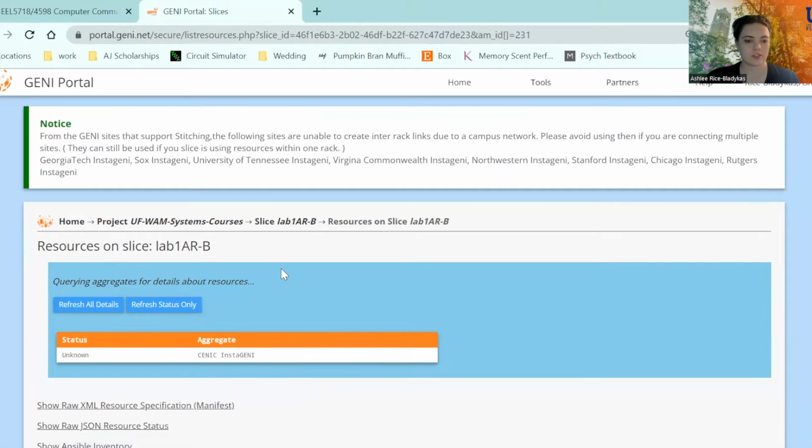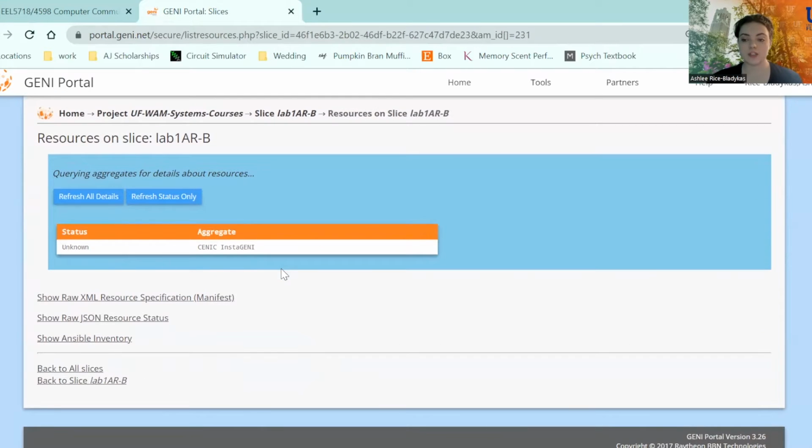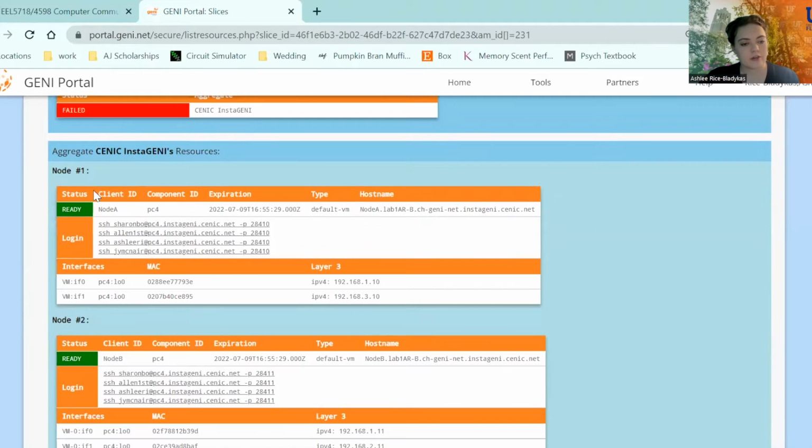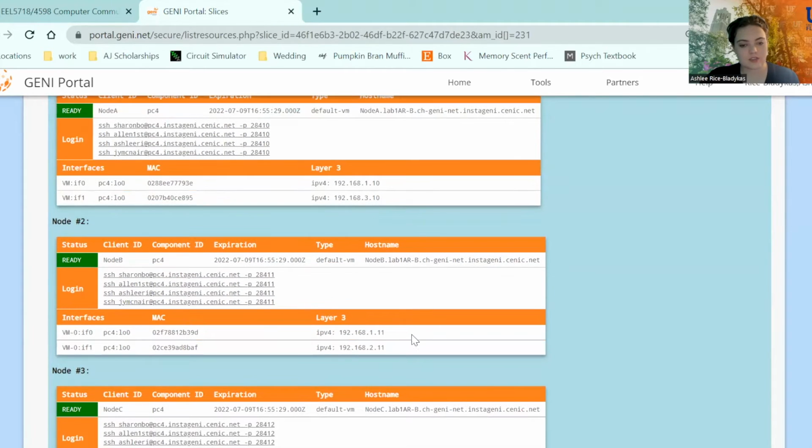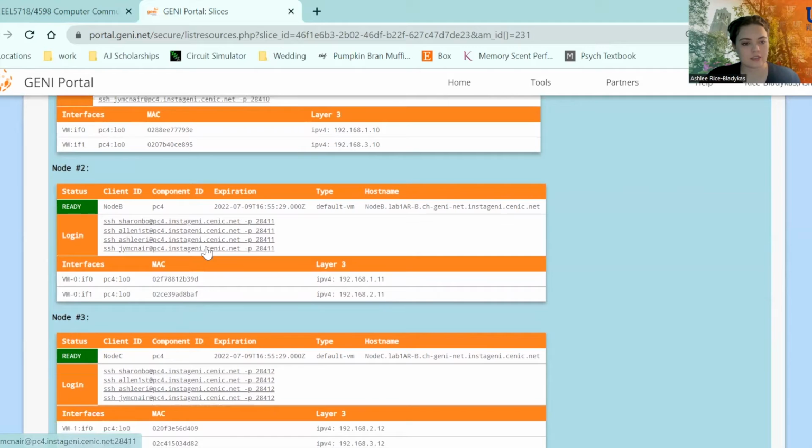You see it turned green there for just a second. But the details page here is going to show us the IP addresses, the login information used to access the nodes via the PuTTY terminal, and also the information for the links themselves. This is where I get all of the IP addresses and such. Here we have node 1, also known as node A. You see all the information used to log in and its IP addresses. So this is the IP address for node B, the same one we used in that command earlier. See the logins here.